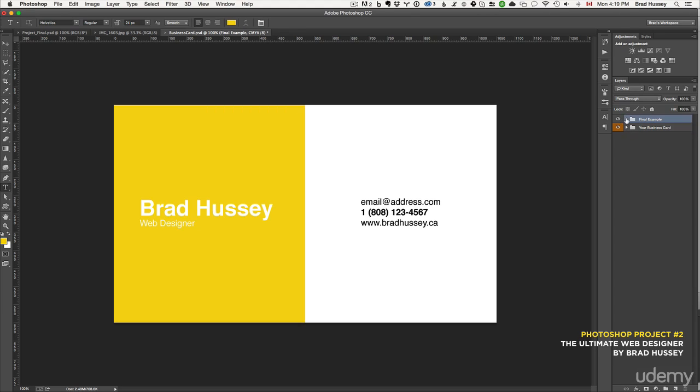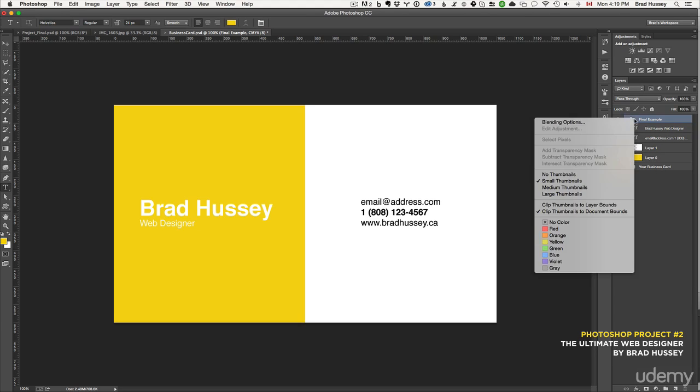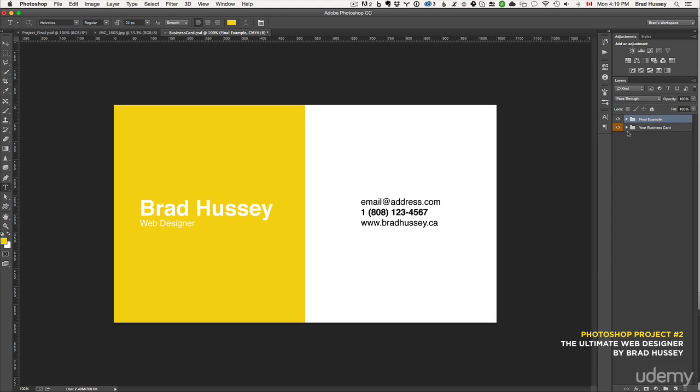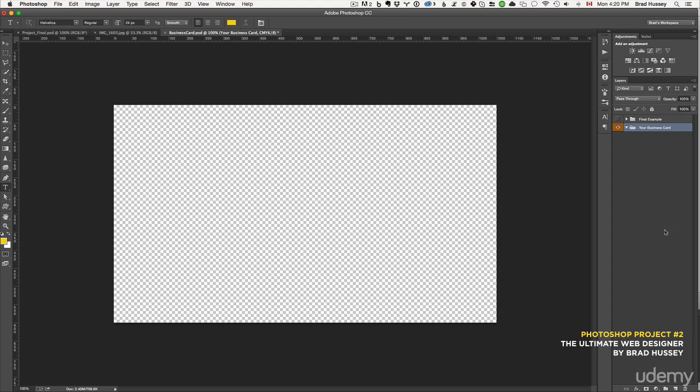So here in this final example, basically what we want to do is have a few layers, and it's very simple. So I'm just going to create a duplicate. Actually, I'm just going to work in your business card. I'm going to turn mine off here, and I am going to create a new layer and get a background color. The background color will be white, so if I want to create a white background, I have to choose my paint bucket tool, which is right here, hidden under gradient, the paint bucket tool.